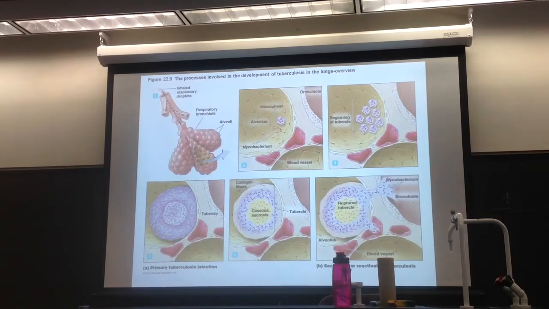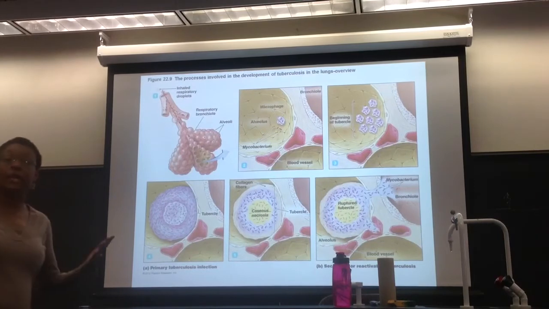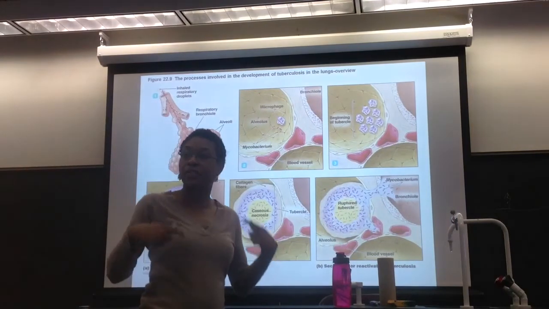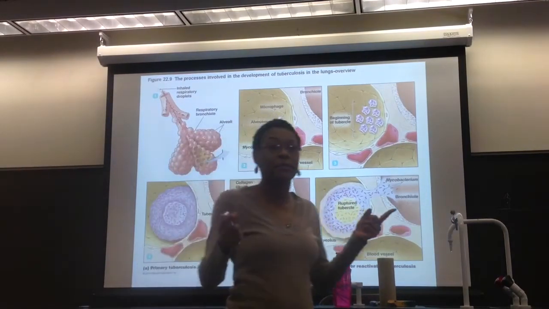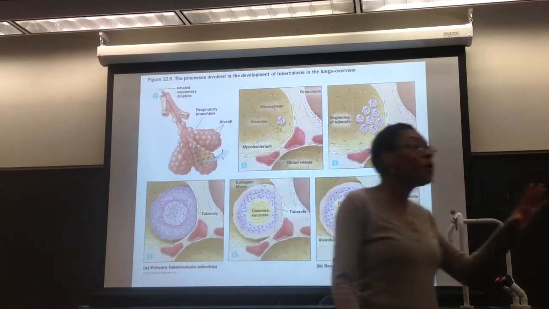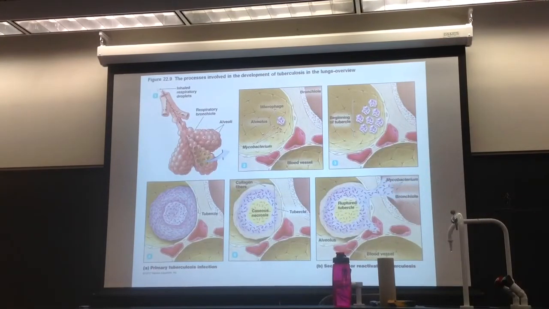You're like, caseous necrosis? Necrosis is what? Cell death, right? That's cell death. So they're dying because they're just old. Okay? Caseous is because when they die, they release fat, and it looks like cheese. Okay? So caseous literally means cheese in Latin. So it's cheese, cell death, literally. So the middle of that tubercle looks like cheese. All right? So that's caseous necrosis.